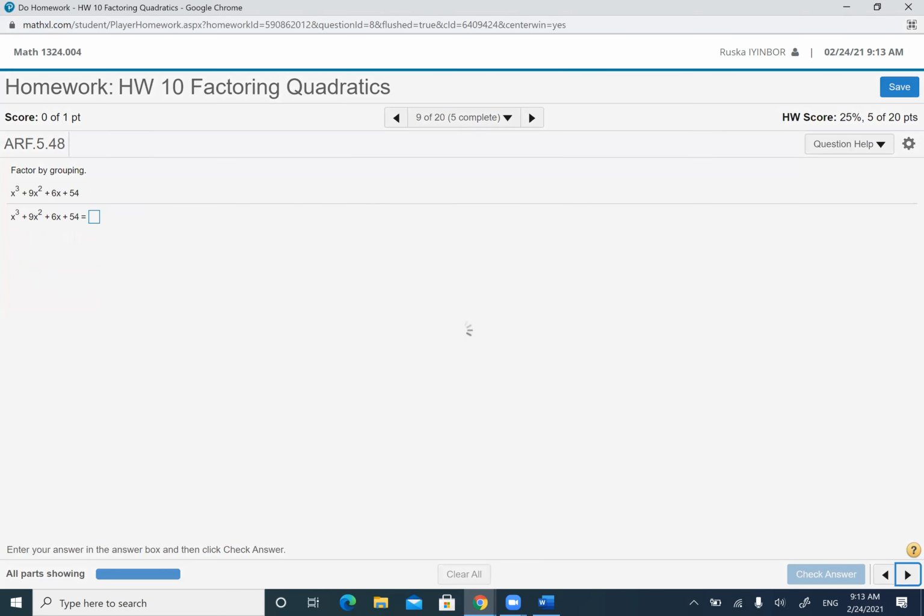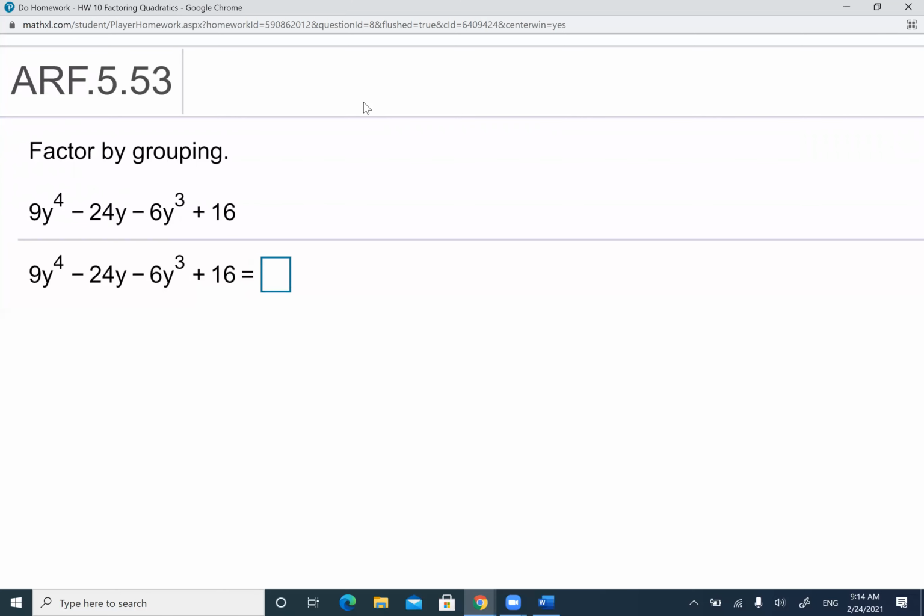Let's do this when you have plus and minuses. So this is like when you factor out negative, it's a little bit more interesting. So let's do that. I'm going to do this one. Okay, so let's factor by grouping. So here we're going to start with splitting 2 groups, right? We're going to have those 2, and you're going to have those 2. So looking at my first group, what do they have in common? The numbers 9 and 24, obviously they have y, both of those.